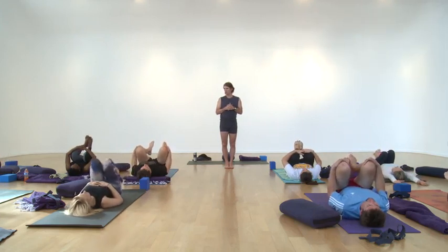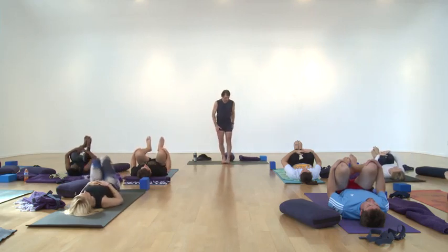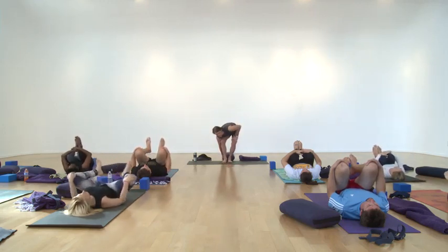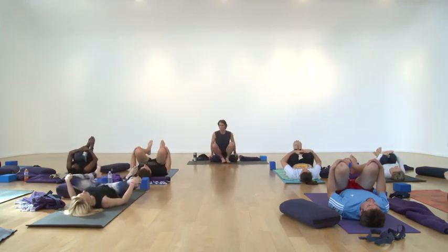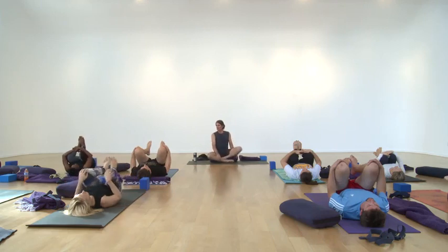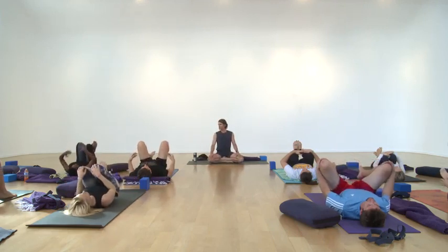So the kidneys are like water balloons. The lower back, which is really the area of fertility and vitality, drops and widens. So just exhale deeply a few times. Great. Then you can stretch your legs out onto the floor.